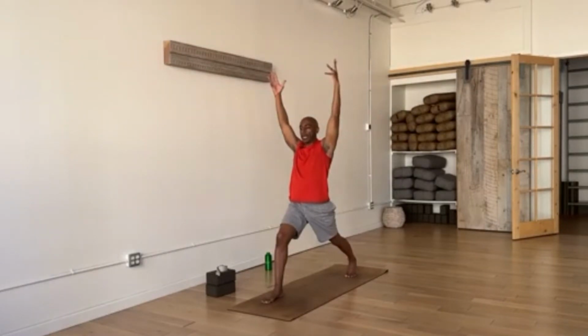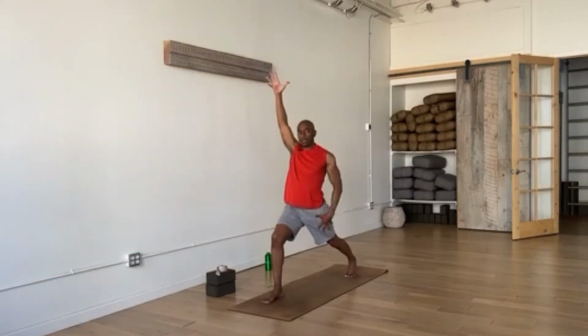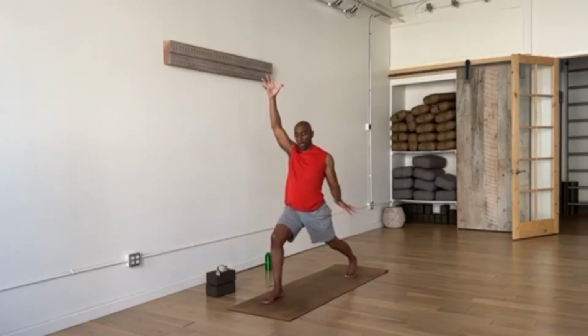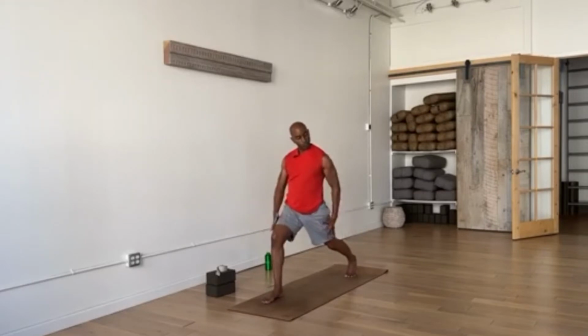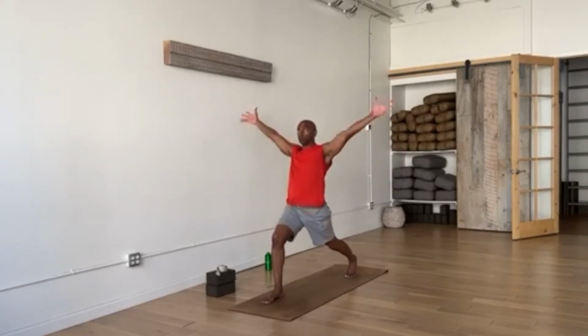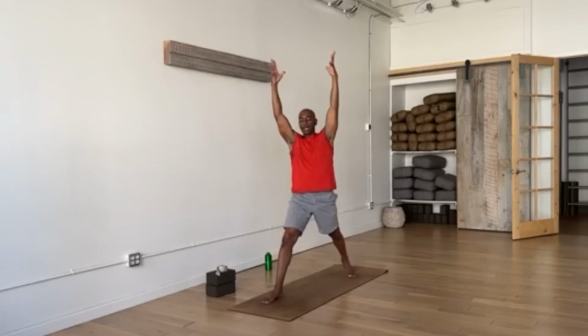We're reaching high, lunge low. We're starting to get into that hip flexor. I like to call this a balancing lunge since we don't have that back heel on the floor. If you feel a little wobbly in the legs, squeeze the inner thighs towards each other. You'll feel very strong here. Breathe in as we lift up to straighten the legs a little bit. Exhale, pivot left heel to the floor, turn towards the windows.